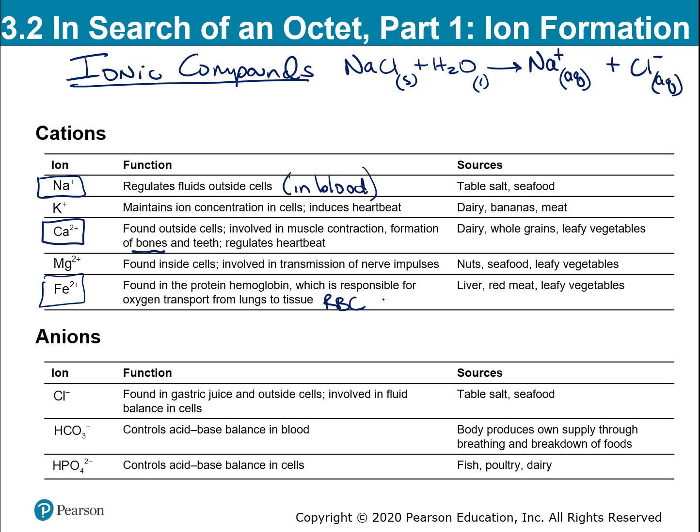So making sure that you're getting a balanced amount of electrolytes. You don't want too much, you don't want too little. Making sure that you're getting a balanced amount in the diet is important. I always think of ionic compounds as being more functional, right? So they're helping with water balance, they're helping with blood clotting, they're helping with bone strength. So they're not so much building big structures. They don't build the bone, they just make the bone hard, okay? So they don't help in making the red blood cell, they just let red blood cells carry oxygen. So you can have red blood cells, but they don't carry oxygen very well if they don't have enough iron.